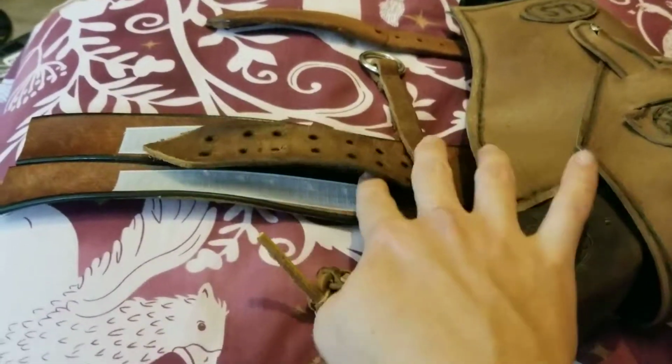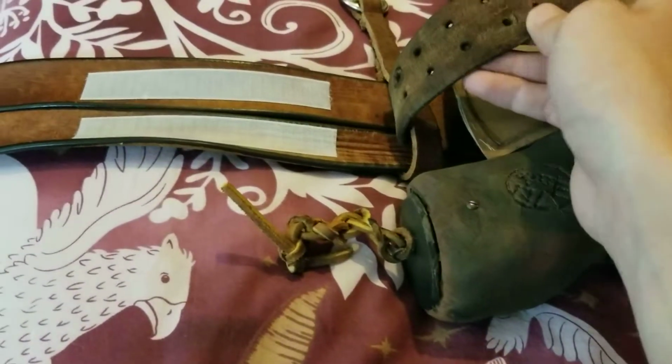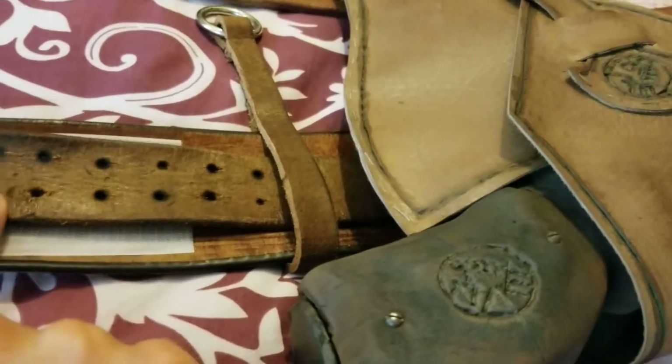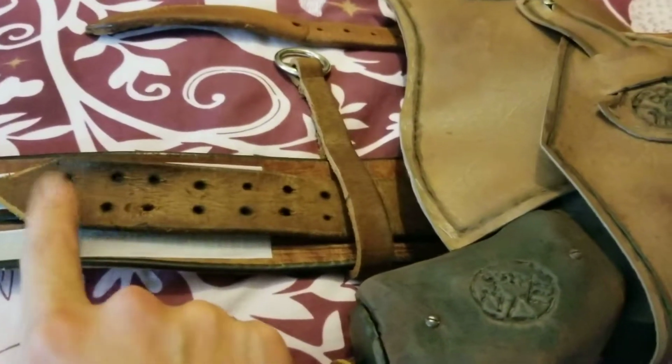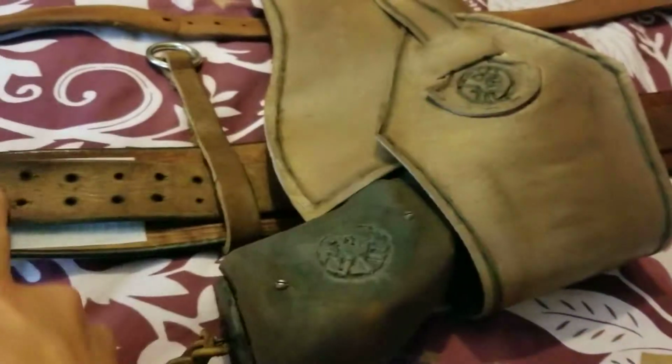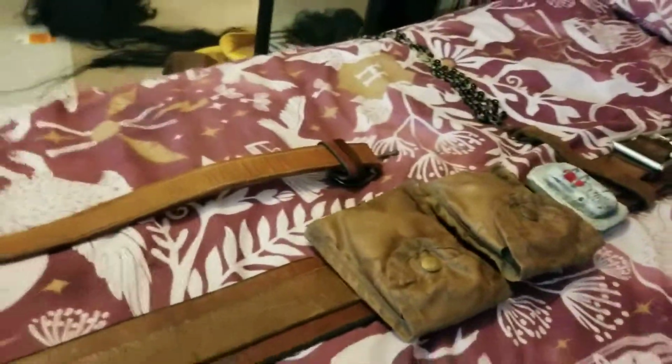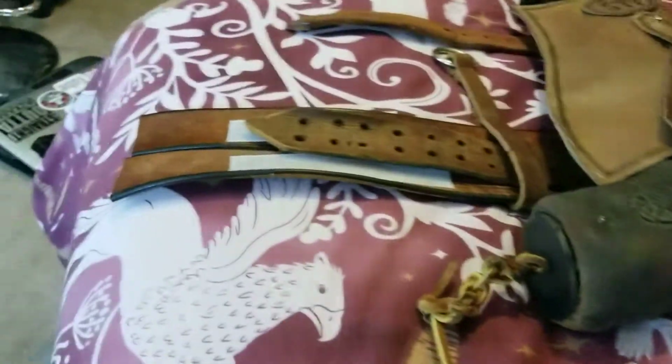Now on to this side. So I told you about the holes, which I burnt in with my wood burner. Which if you don't have one, I highly suggest getting. There's a lot of uses for it. I did this. I've done wood carvings. I've burnt stuff in the foam, like down here. A whole bunch of stuff. I was really glad I used that.